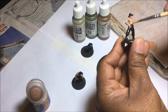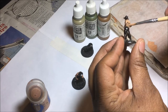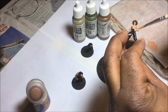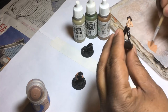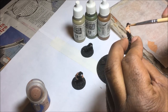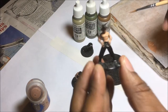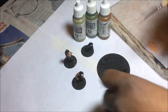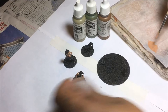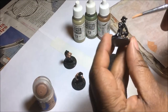As far as the colors on this, I already took a peek online to see what colors Wooler Games had went with, and so that's what I'm going to go with. That's kind of how I picked my colors, so I tried to get close to theirs. All right, so this guy's got his flesh on, and that's the thing I like about these dudes, is there's not much uniform on them, although it probably would be easier if there was more uniform, because I could just do it all green. But it's not going to make much of a difference.